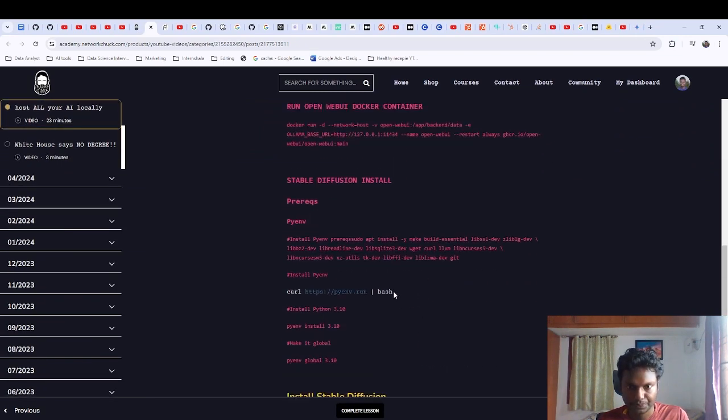Right. Cannot proceed with installation. Kindly remove the root pyenv directory first. Okay, I think it is installed.